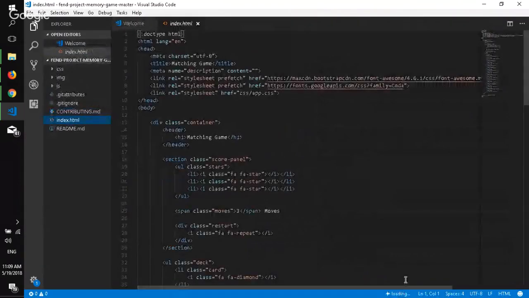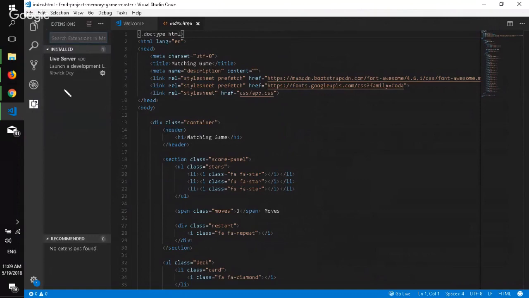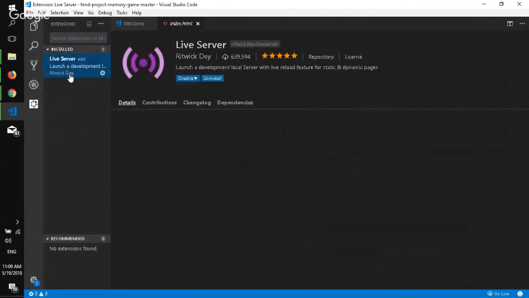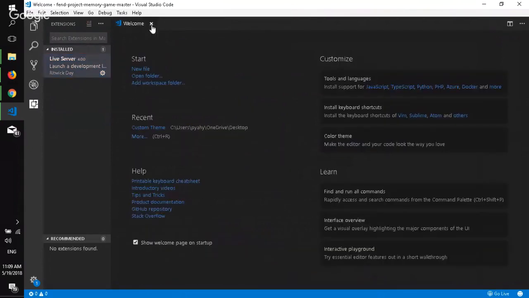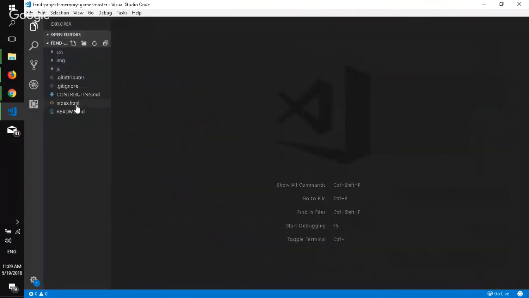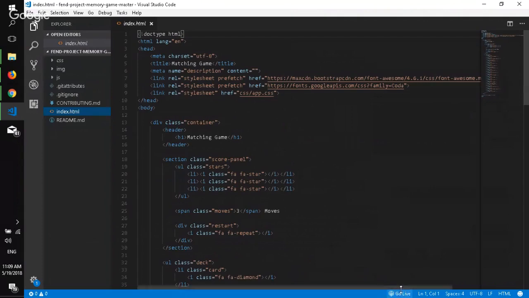Okay. I have installed a plugin called Live Server, if you want to install it. All you have to do is just click on Go Live, and it will just be a server for us to see our changes.